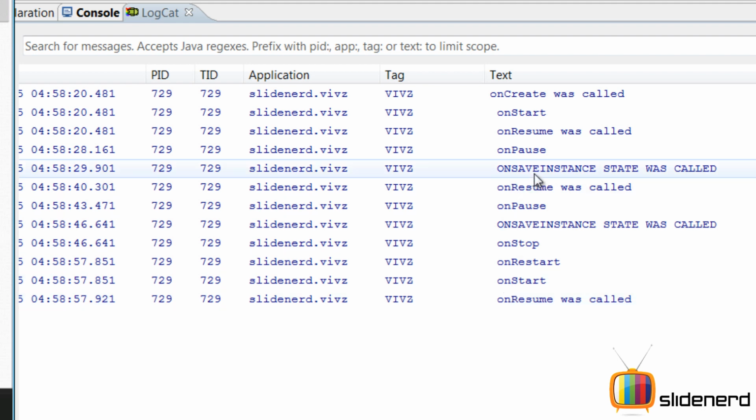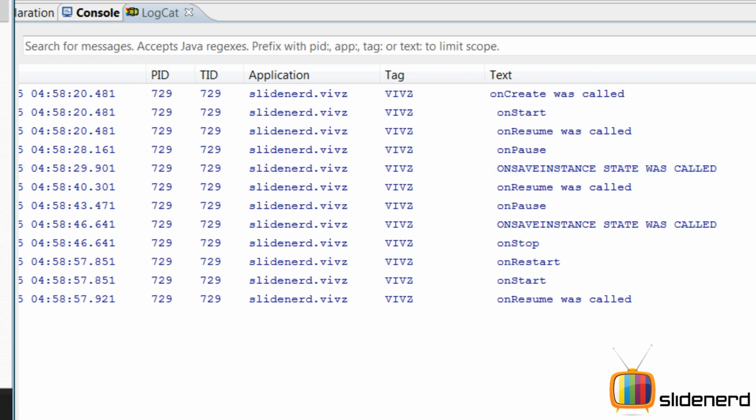Whenever your activity is paused, Android calls a method called onSaveInstanceState. This method can be used by you to save some information. There are two types of information: one that can be stored to a database, and two that you need temporarily while your app is running. The database information is not supposed to be stored here. Whatever temporary information you have, like some variables or values, those things you need to store to make sure that the user doesn't feel a pinch when the activity is destroyed and created back, you can save inside onSaveInstanceState. Remember, the Android operating system calls this method after your activity has been paused.